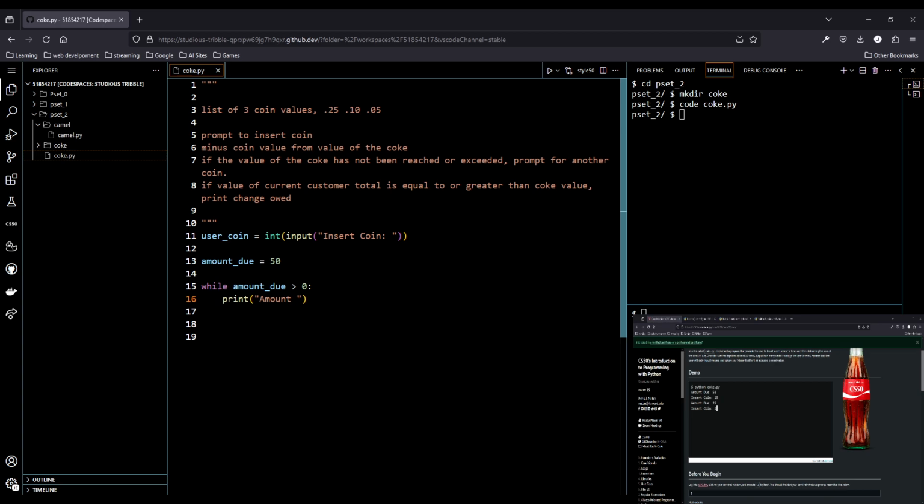Print amount due, colon, space, and then amount due.